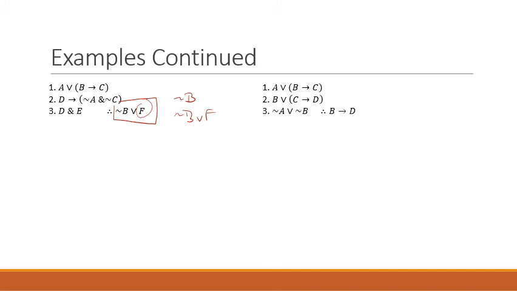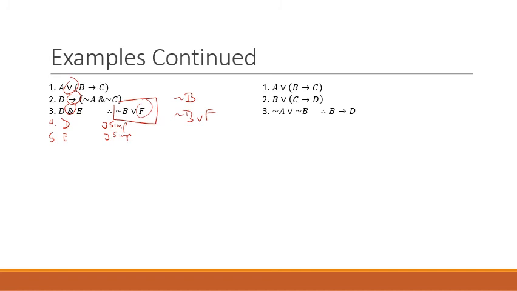But before we get to that, let's take a look at our premises here. We've got an or, so disjunctive syllogism works on that. We have an arrow, so modus ponens and modus tollens work on that. And we have a conjunction, so simplification works on that. And remember, simplification doesn't require any other lines, so we can just do that first. So we'll simplify line 3 to get its component parts. We'll get D, and we'll get E through the simplification rule. And then we can use that to get some other stuff.